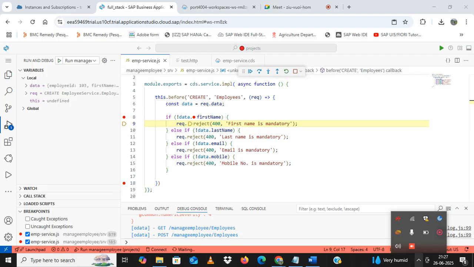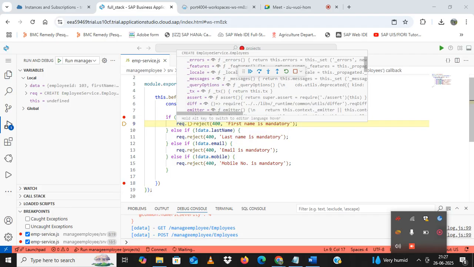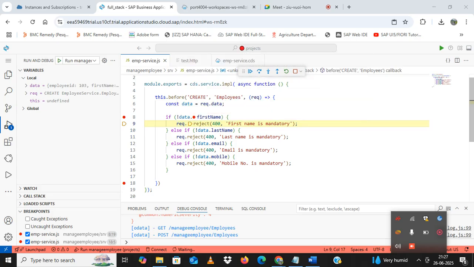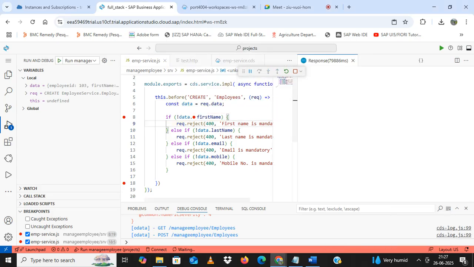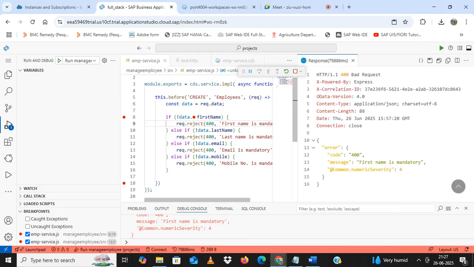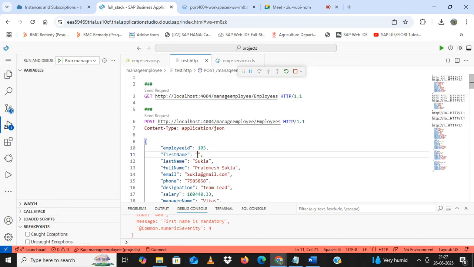Okay. Am I audible? So here we can see, right? Since first name has no value, it is coming inside the if condition, and from here it is rejecting the request. So now everything got rejected from here. That's why we are getting first name is mandatory. Now I will not debug for you. Let's say I want to remove the breakpoints, so what we have to do? Just click here again. Now the breakpoint is removed. Now let me test one by one.